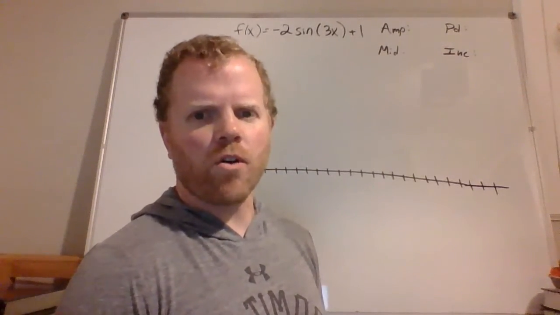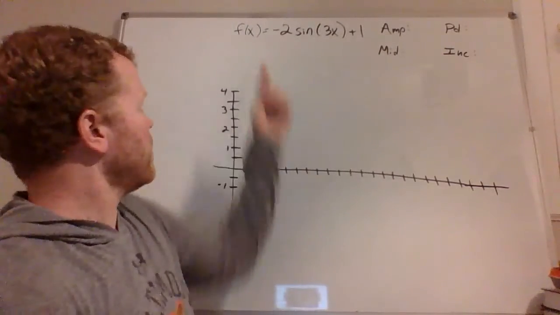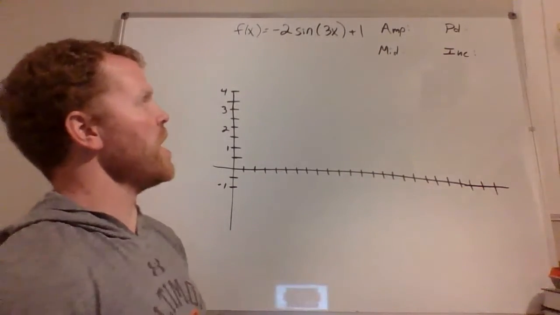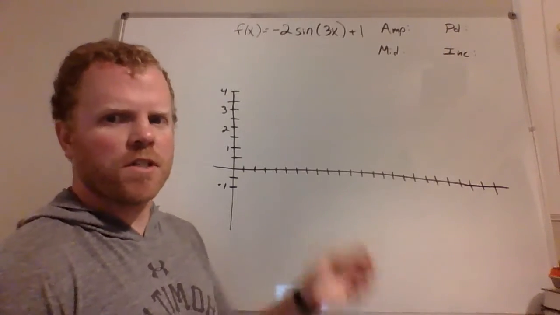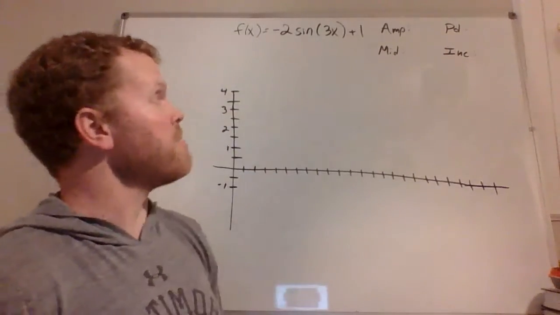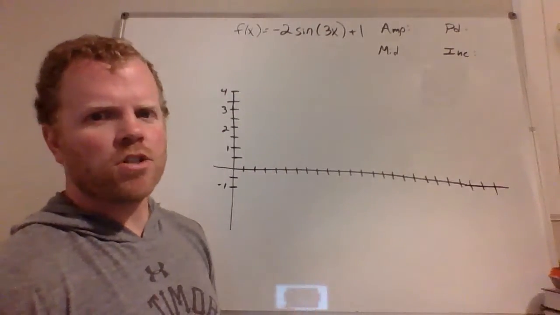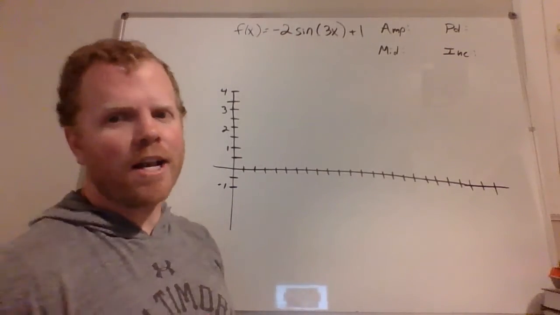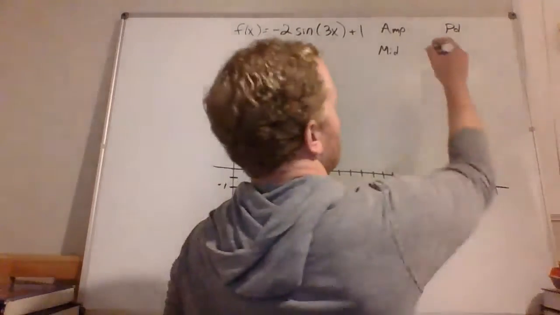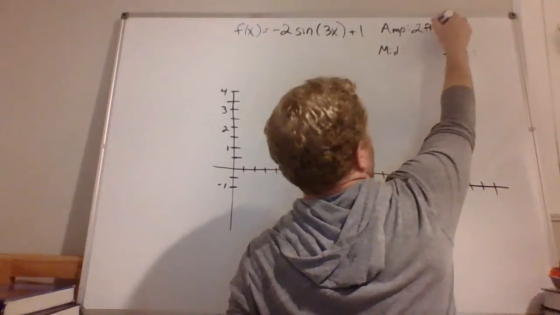Last video for graphing trigonometric functions. So I have created the function -2 sine of 3x plus 1. And we want to identify and sketch a graph of the sine curve with all these modifications. So I kind of gave you the prompt to find all these super important things like the amplitude, which is 2, not -2. It's 2 because amplitude is a distance and therefore is always positive. But what is important is that we're going to be flipped.